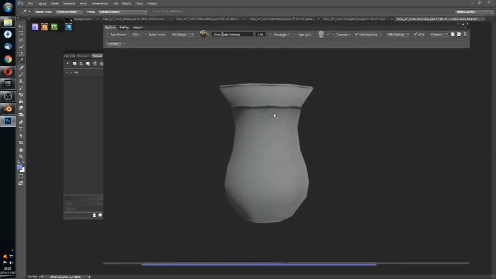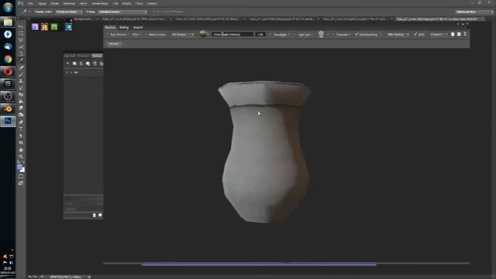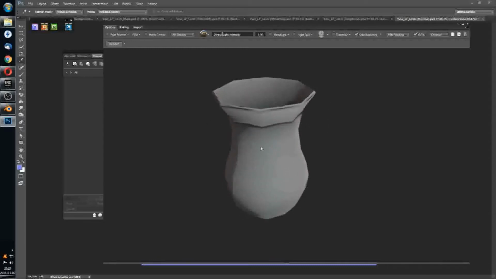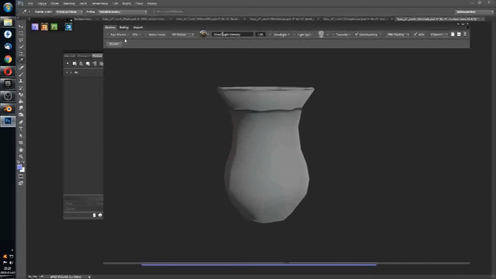Okay, those black creases we get, it's from the ambient occlusion. It's just displayed too intense in Quixel, but don't worry, you will not have the same result in Unreal. It just displays really intense in Quixel.